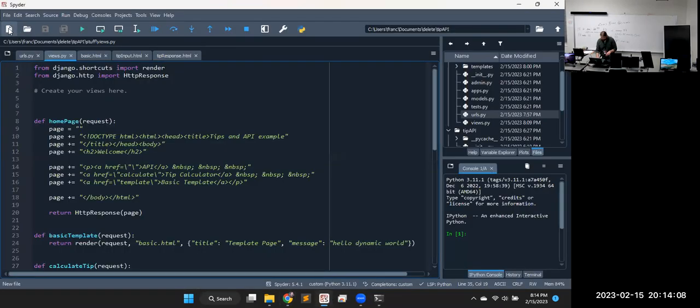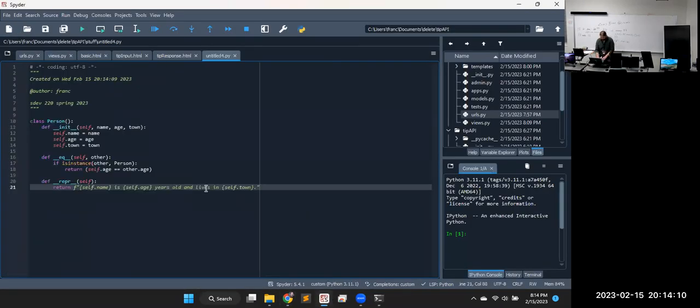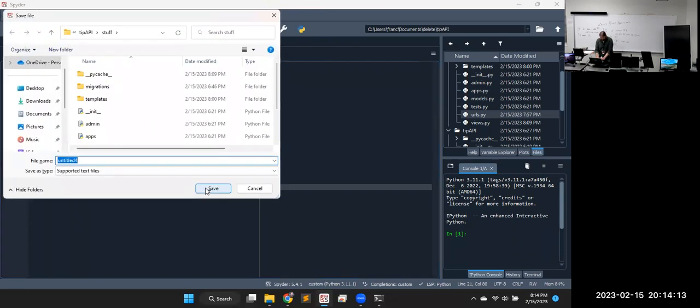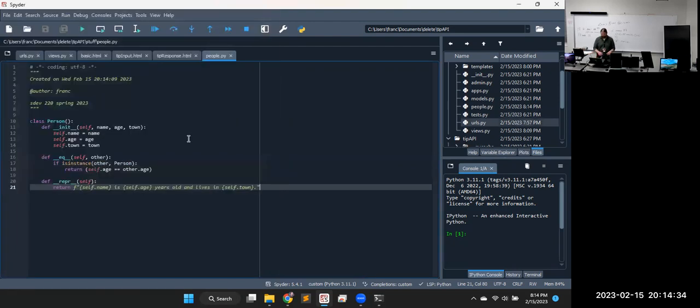So bring that back over to Spyder, make a new file, paste that in here, and save it as a people class here. Where did I put it when I was getting ready? I just put it right there at that level. When somebody asked a question earlier, I noticed that there was a models tab that it goes in. I usually just do this right here. I'll put it at the same level as all the Python scripts. Unless there's a lot. But if there's just going to be a handful of classes, I'll just put them all in one file, one module.